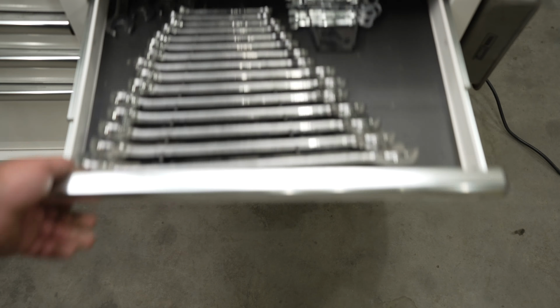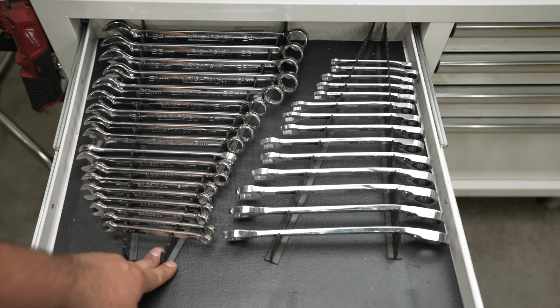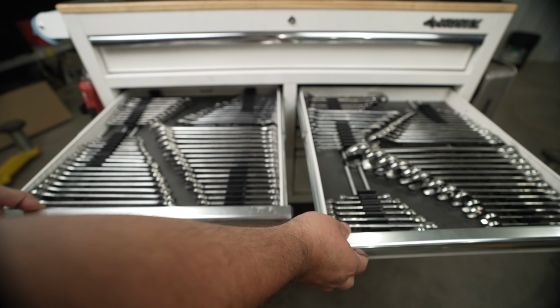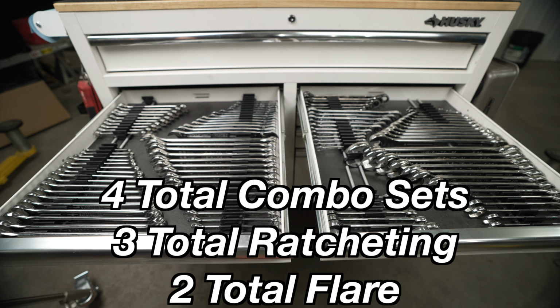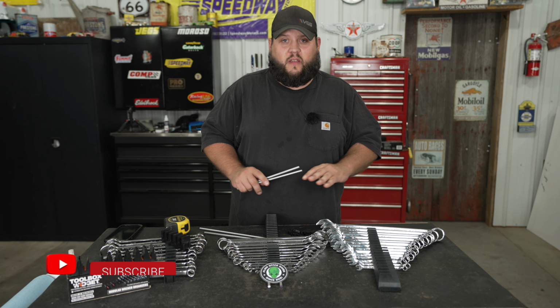Totally worth it. All right, here's what my drawers looked like before. Pretty well organized. I was happy with them. I couldn't fit everything I wanted to fit in them, but it worked out pretty well. Now look at these. Way nicer. I got 2 sets of combo wrenches in here. I got 2 sets of ratcheting wrenches, and I also got my flare wrenches in here. This wrench box is so well organized right now. I'm just ecstatic about it.